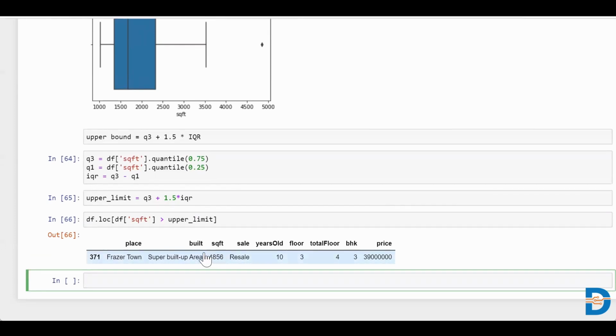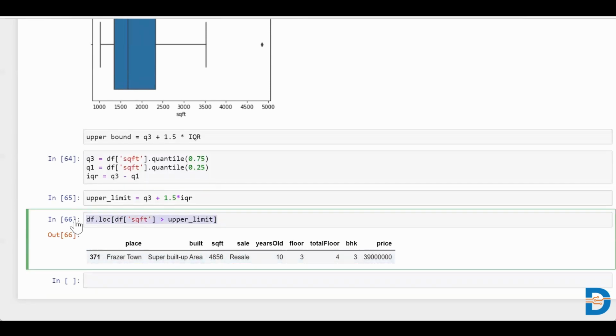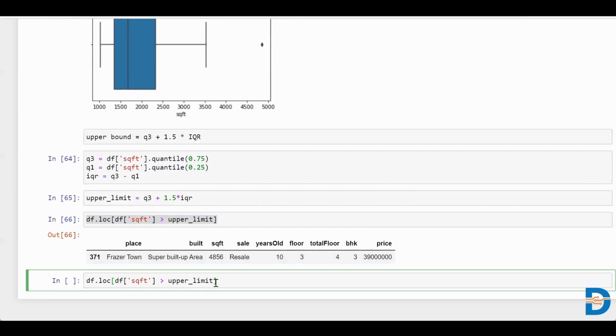So how do we impute this value? For that, I'll just copy it from here, and then I'll use a comma and square feet, so that I am taking this particular value, and in place of that, I'll say equal to.